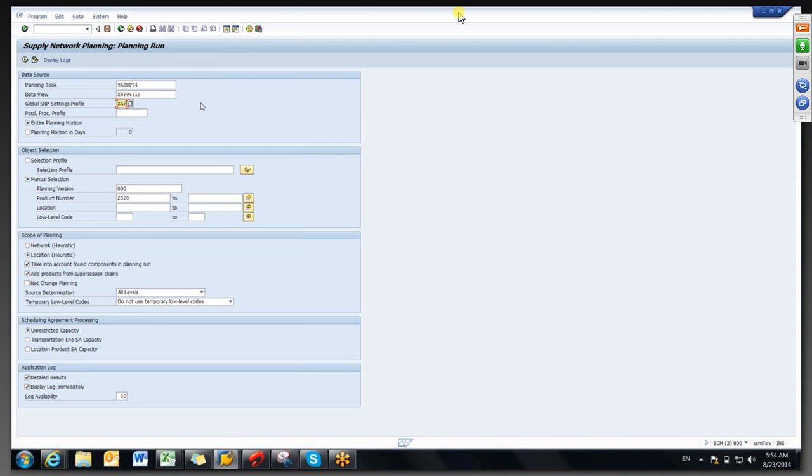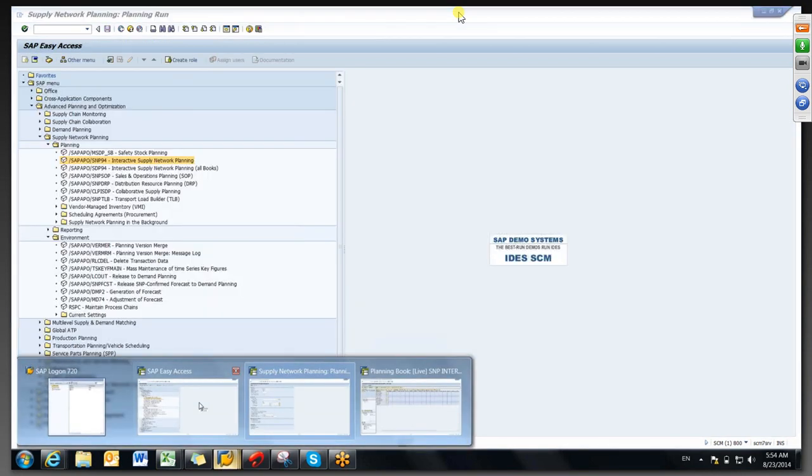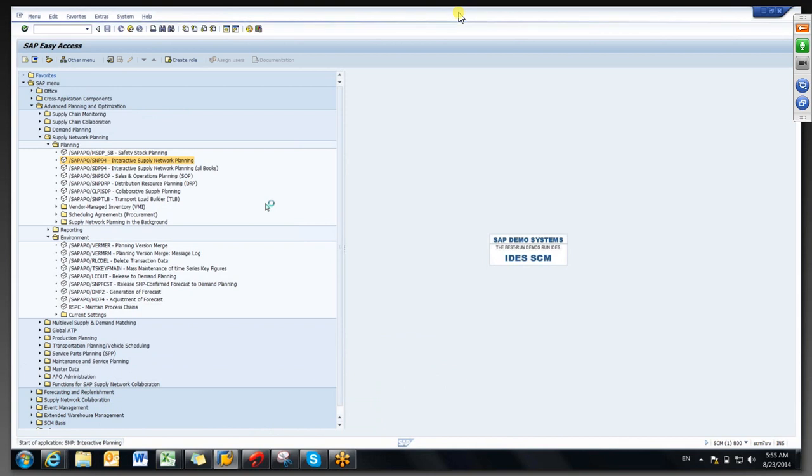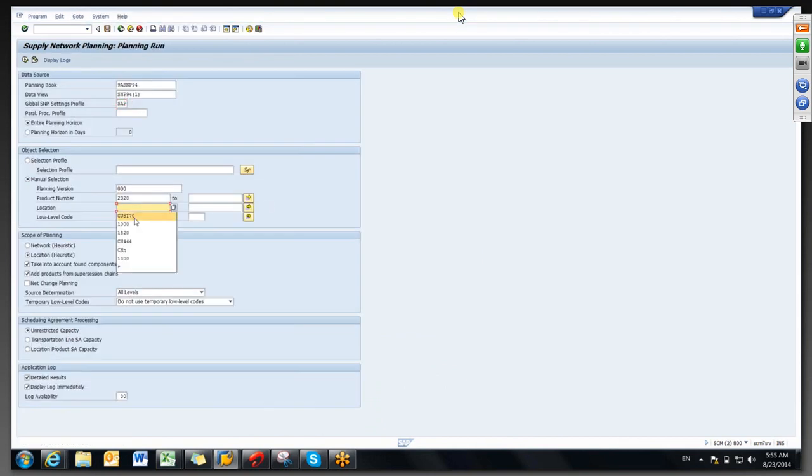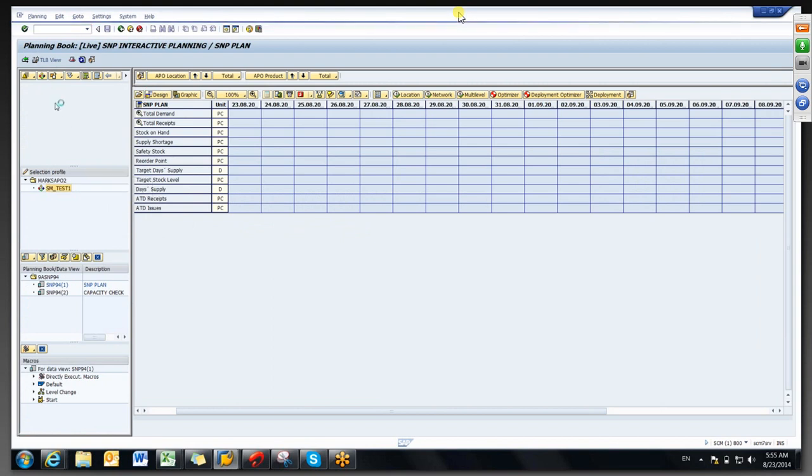What happens if you execute this heuristic again with the same data? No problem. It will generate the same orders, but with new order numbers. But you have to assign the location. Here you have to give the location number. Yes, we just run this one only. Now if we execute once again, first, before executing, let's see the orders.